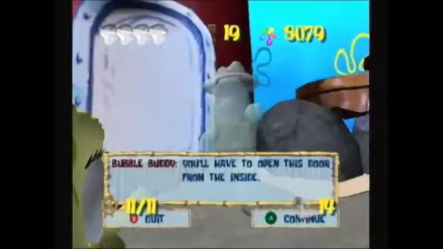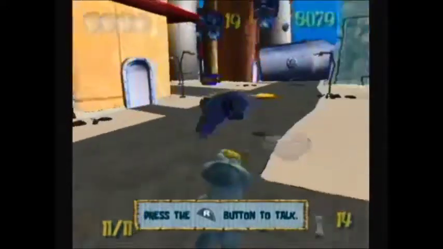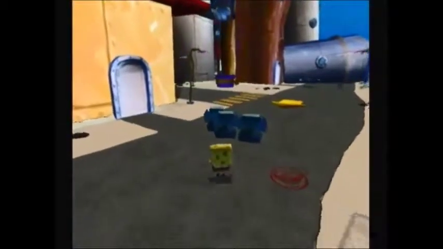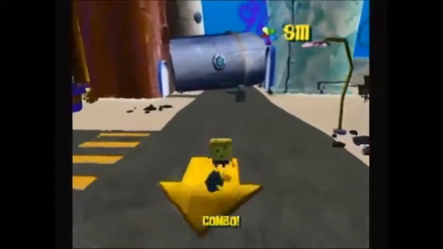So now we can go back to downtown streets from the bottom door here. You'll have to open this door from the inside. I just did that, Bubble Buddy. Now before I go back to Mrs. Puff, I'm gonna go ahead and just break the tikis around town just to get some more shiny objects.